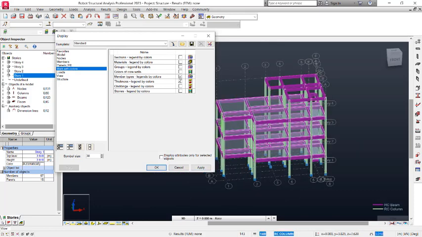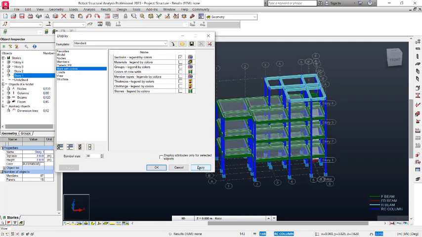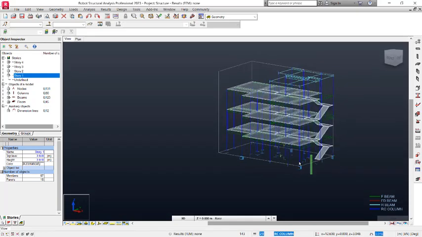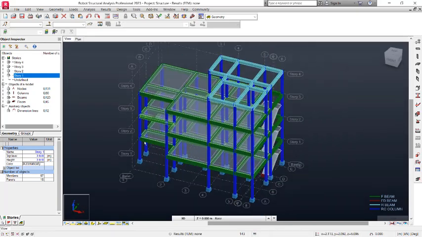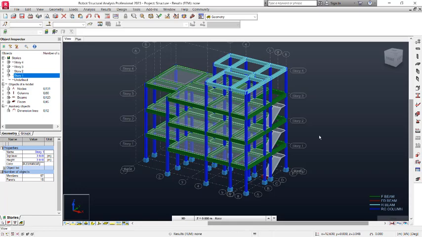But if you marked it with this, it's going to be marked by the sections. Right, this is marked by the sections, like the beams. You can see the beams, roof beam color, the first floor beam color, and these foundation beam colors right there, everything changes. Click on the OK options, you have something of this kind. Right, and also you can mark it by stories.